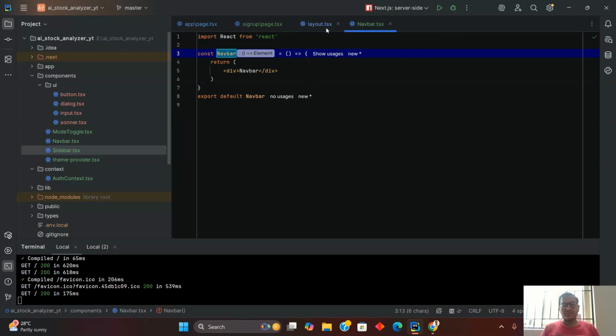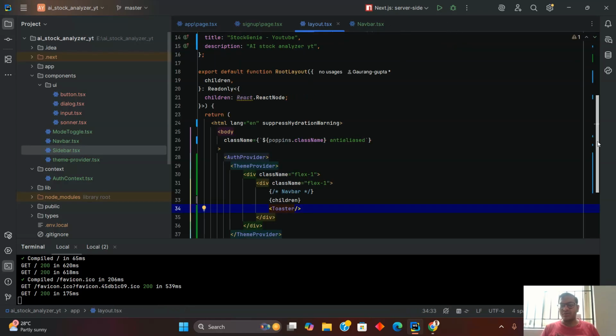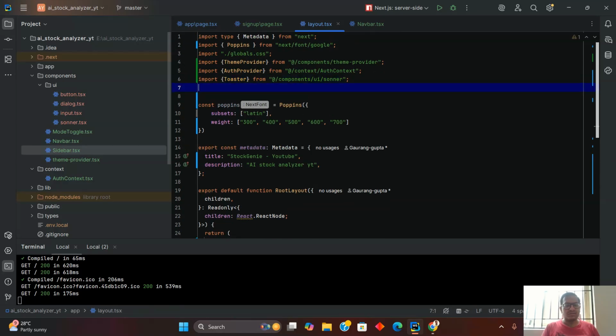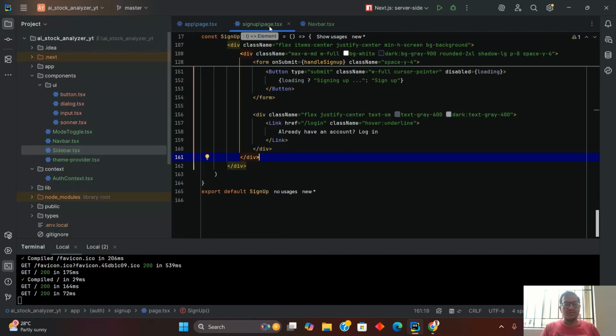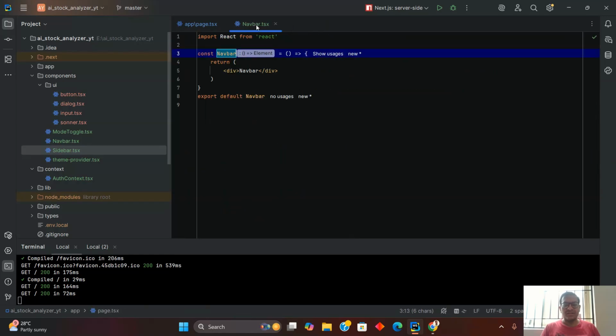Close the sidebar for now and import the navbar. So import navbar from navbar tsx, and we will use it here. Save it and close the layout file. Also close up this sign up file.